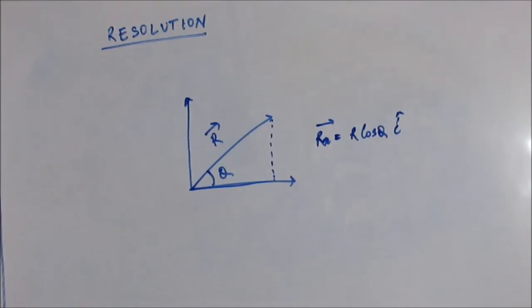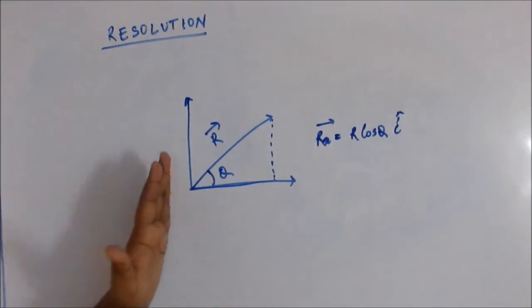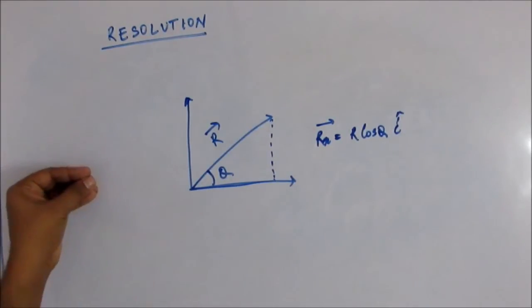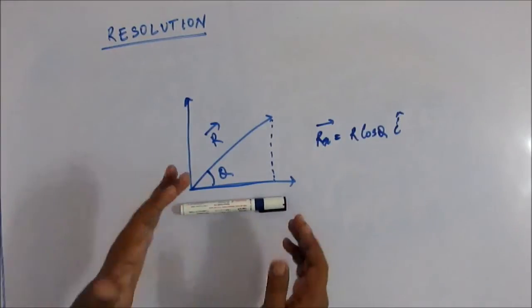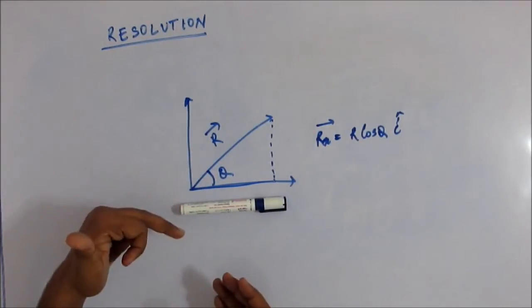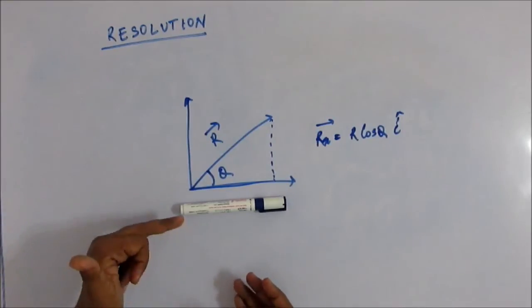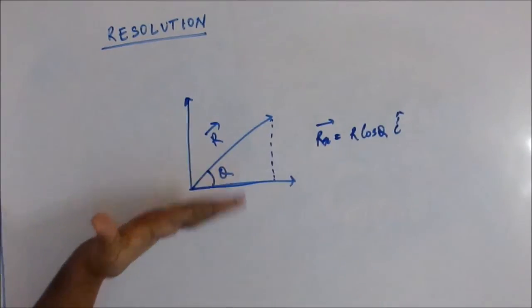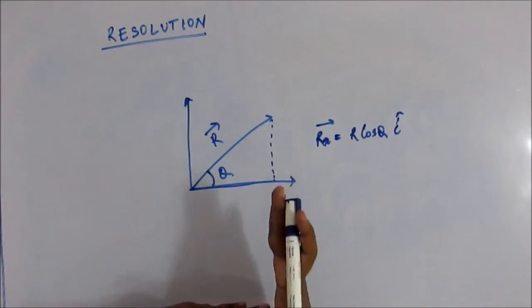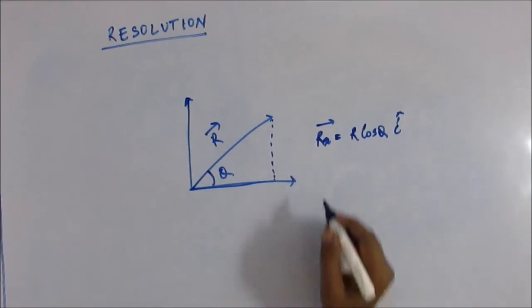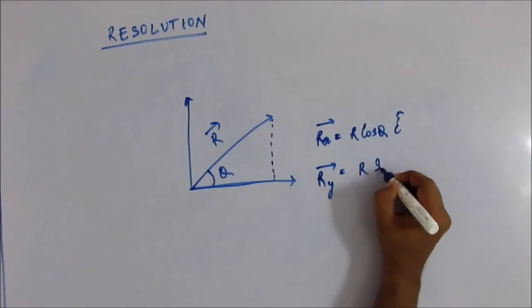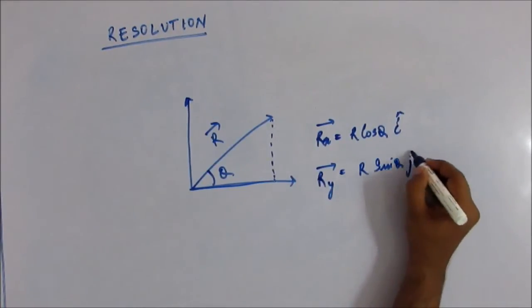Now you have to be very, very handy with this, because as we move ahead, I'm not going to have any discussion on why the component is r cos theta. You have to be very fast and you have to develop speed in writing the component. You have to understand that when a vector is making angle theta with a line, then the component of that vector along that line will be the magnitude of the vector times cos theta. If the magnitude is r, it will be r cos theta, and along the direction perpendicular to that line, it will be r sin theta. Now you have to be very handy doing it. The ry component will be r sin theta j cap.